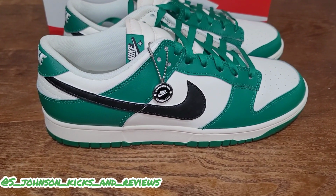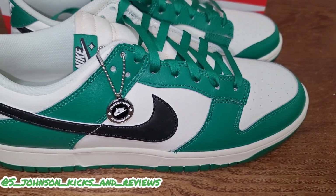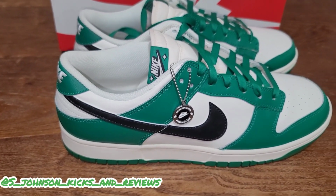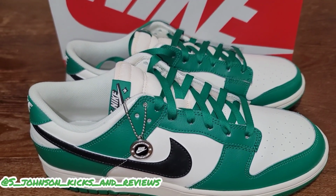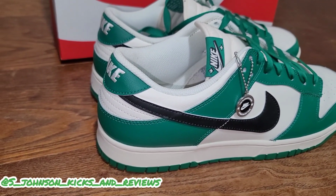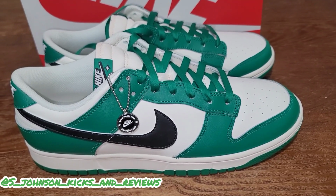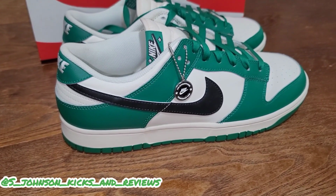All right guys, and there you have it, the lottery dunk, the green pair. Overall, it's an okay looking shoe, could have been better, but I'm going to have to give these a rating of probably like a 7, even though they're Dunk Lows, because of the off-white. I don't like that sail colorway, but a lot of people do like the sail colorway. I wish it would have just been a plain white, but it's not, so it is what it is, man. Overall, I like the actual green color on it, but I don't like that it's a sail white and not the regular white.